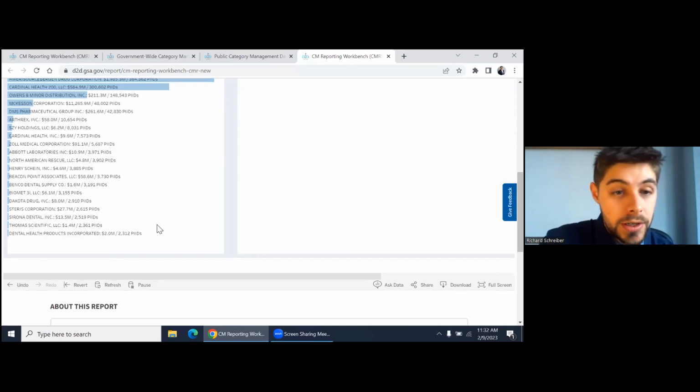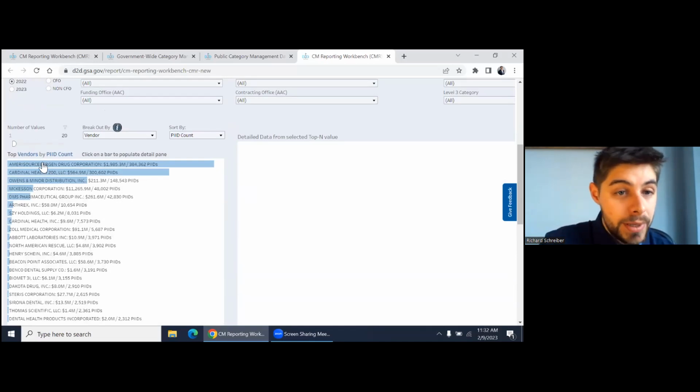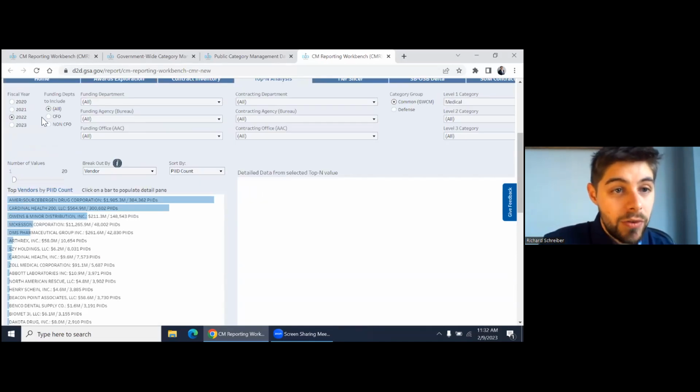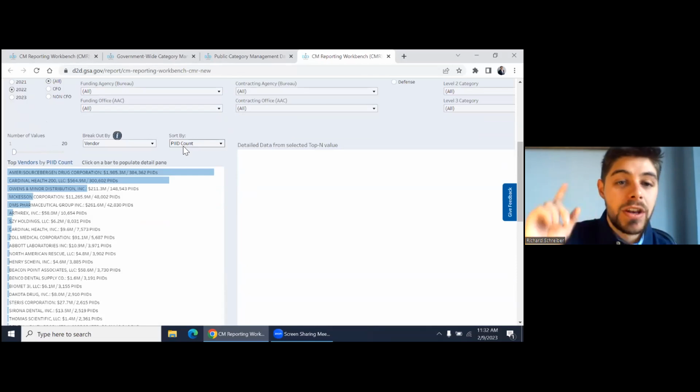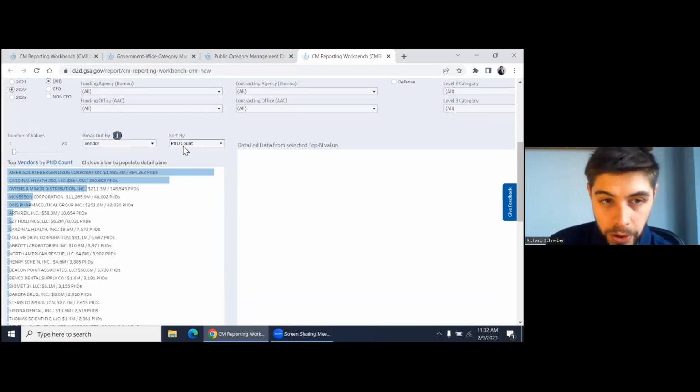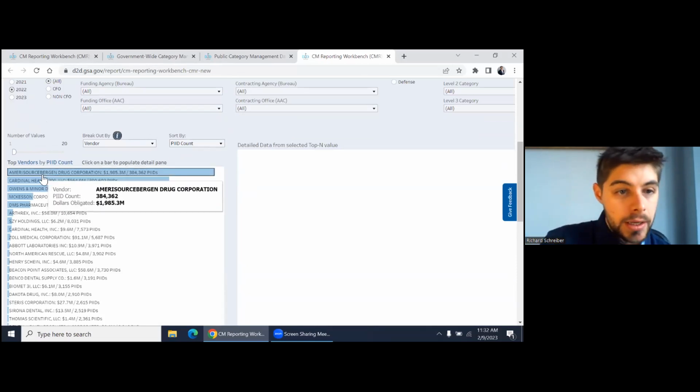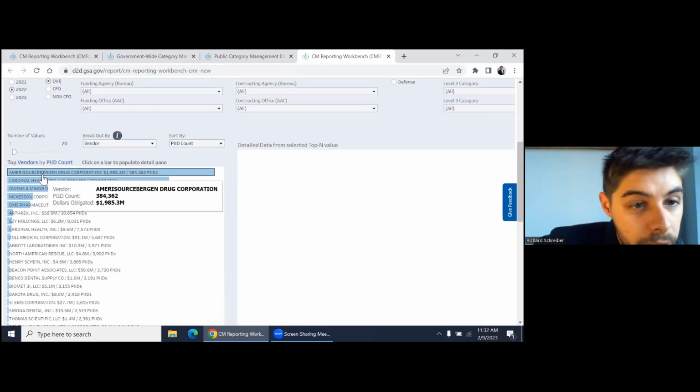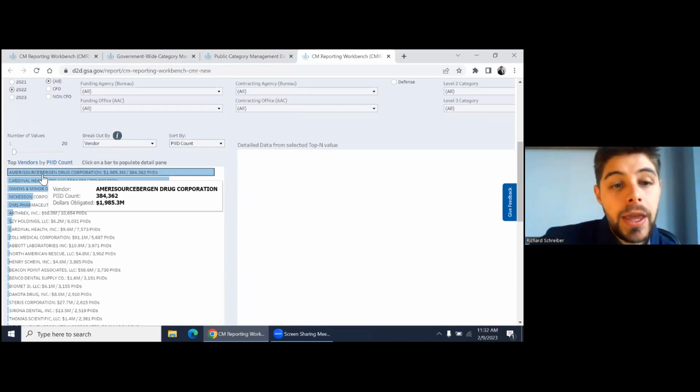So here you can start seeing that the top business within the medical category for FY22, based off of the number of PIDs that they were awarded or won, is AmerisourceBergen Drug Corporation. They got 384,000 awards, which total to almost $2 billion.